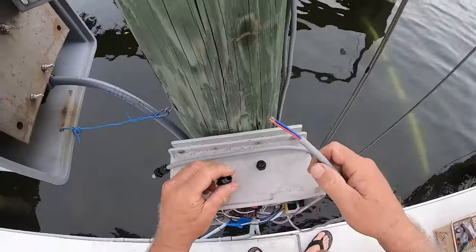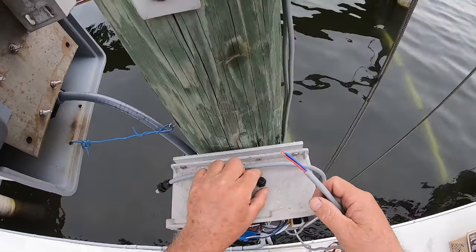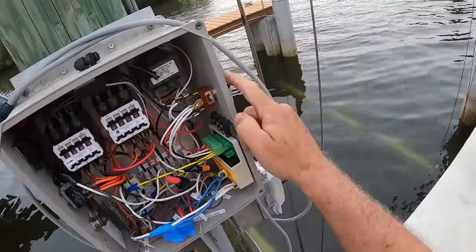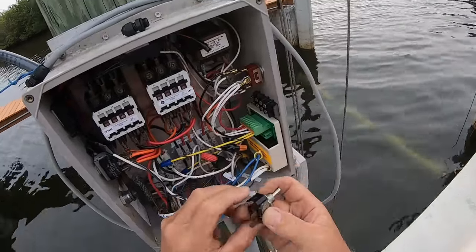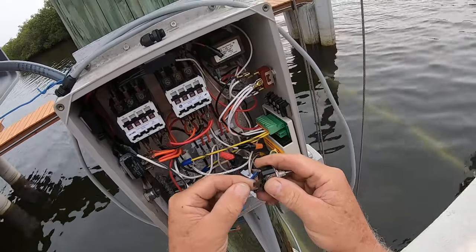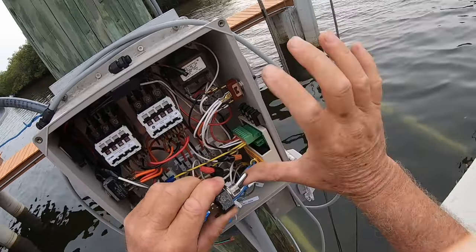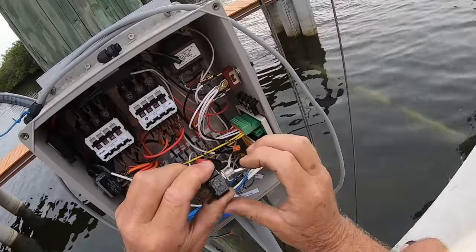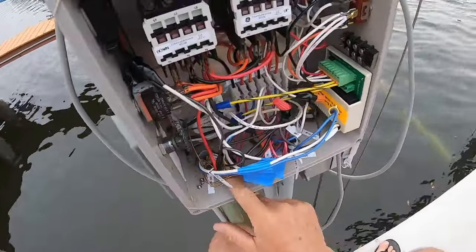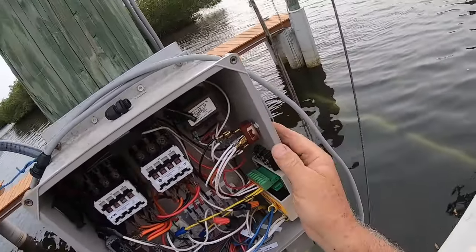Oh, excuse me. And show you for a second. This is a switch that I took out of over here. This had just spade type terminals on it. So this was your common, and here was your up, and here was your down. But you'd have to sit there and hold it, and you saw how long it took to go up or down. All right, so this is what they call momentary, and this is a latching on and off. Okay.